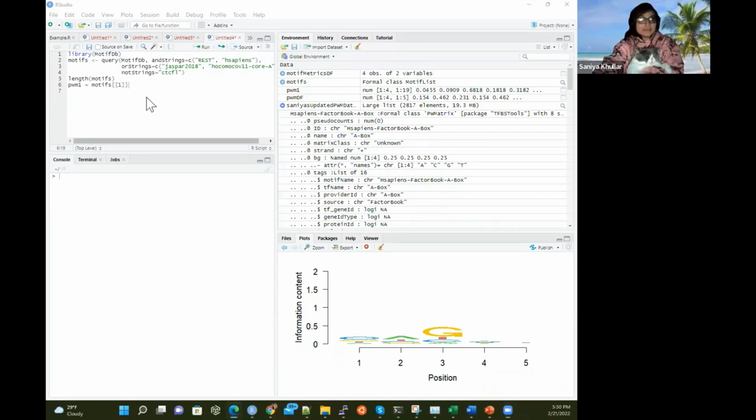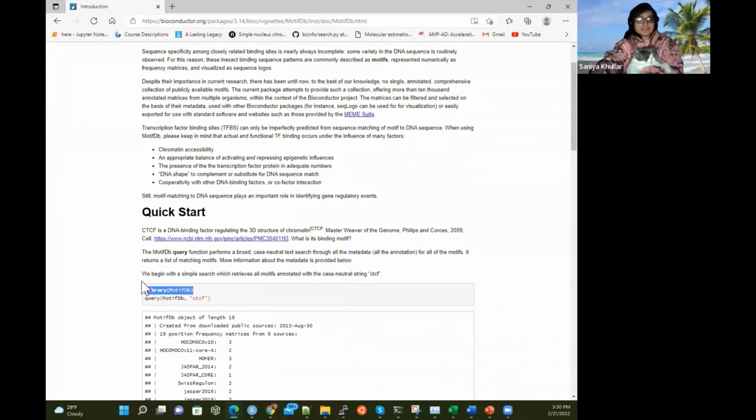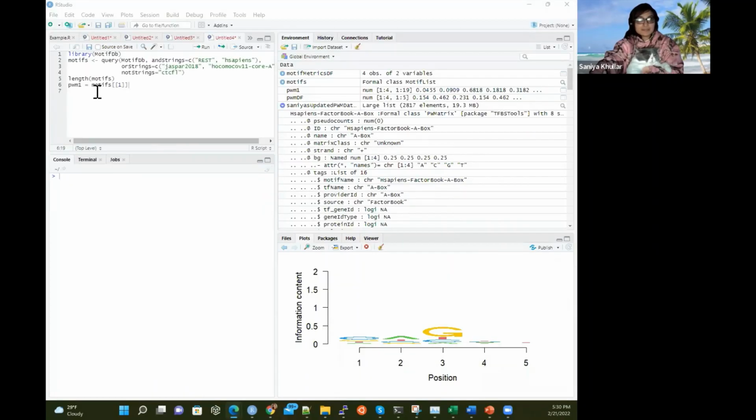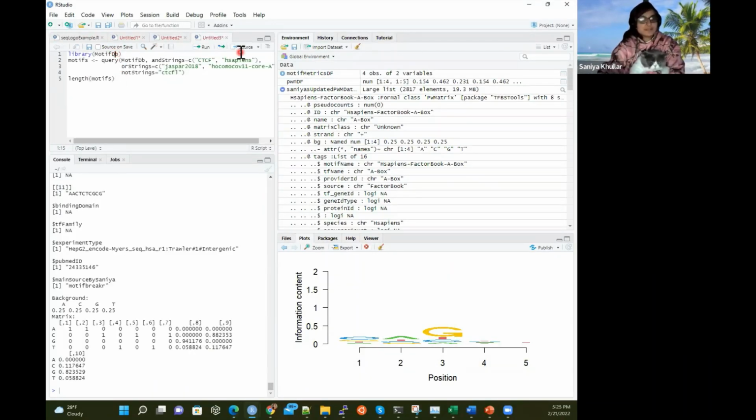Another thing I want to show you is that a lot of times there are different probability weighted matrices for different transcription factors. So I just wanted you to see that we can even look at a probability weighted matrix for a transcription factor like REST, which could be very key here. This is a data resource called motifdb. It's also available on Bioconductor, so you'd have to install it with BiocManager::install motifdb here. But this is kind of interesting, and there's also this motif database that we can look at here.